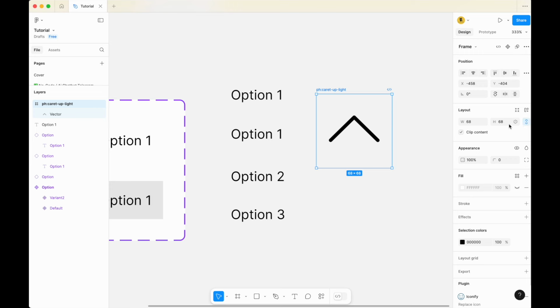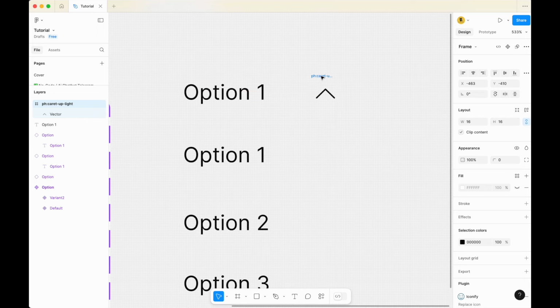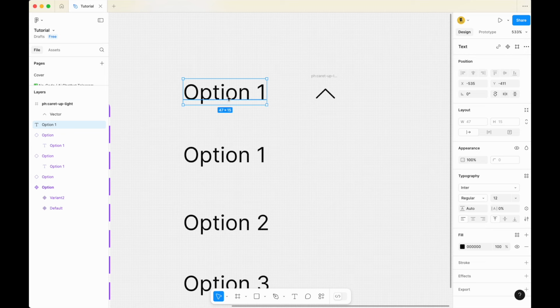I'd like to constrain the properties first for this icon, and then I will change the height and the width to 16 like this. So now it has 16 width and 16 height. Once I have something like this, I'm going to select this text that I created earlier.